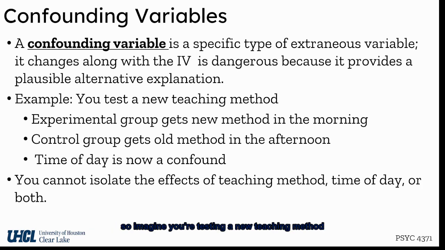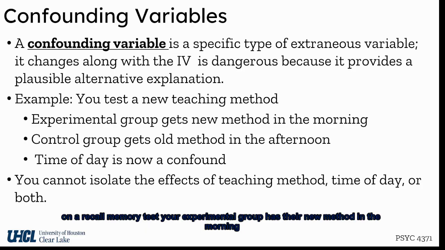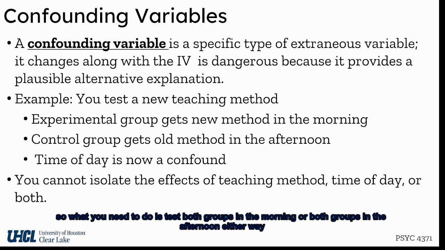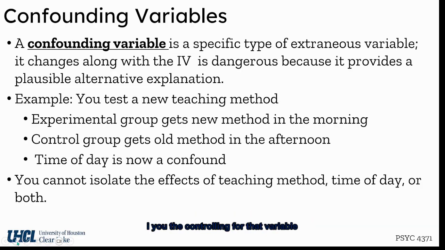So imagine you're testing a new teaching method. You want to see if this new teaching method is effective at getting your students to perform better on a recall memory test. Your experimental group has their new method in the morning. Your control group gets their old method in the afternoon. You've introduced time of day as a confound. Why? Well, students may get tired towards the end of the day, and that could impact your results. So you can't isolate the effects of teaching method, time of day, or both. So what you need to do is test both groups in the morning or both groups in the afternoon. Either way, you would be controlling for that variable.